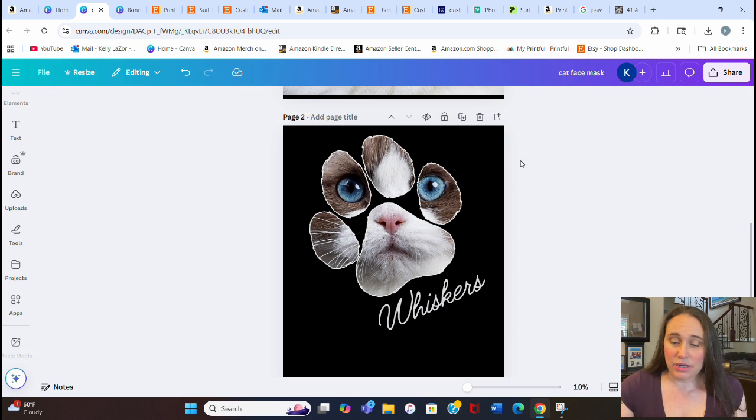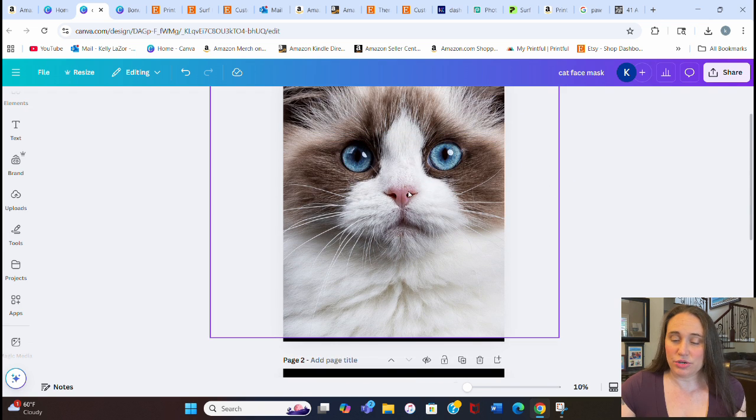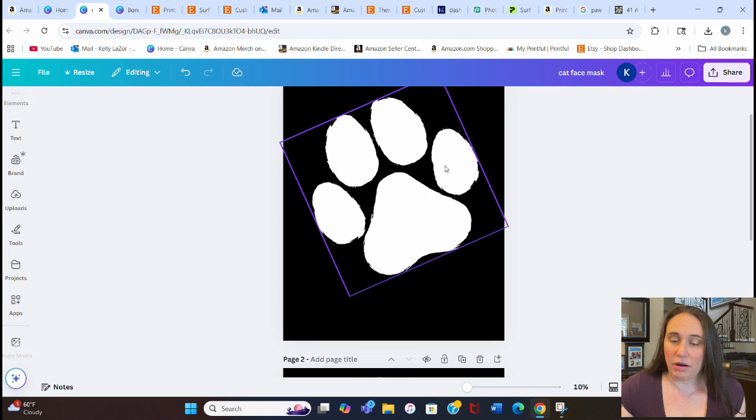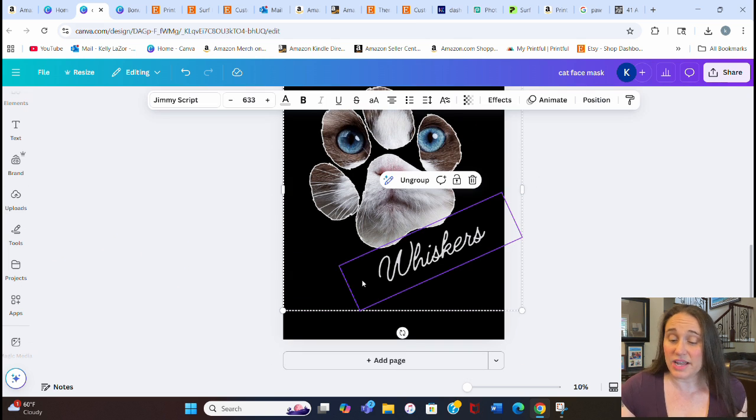And then what would happen is I keep this, and if somebody was to send me the picture again, I can go up to my original image. I haven't moved the paw print, and what I would do is upload their picture of their animal, put it in here, go through the same steps, and then I can just go down here and change the text to match their animal's name. I would save theirs, and then I would upload it to whatever print company I used.